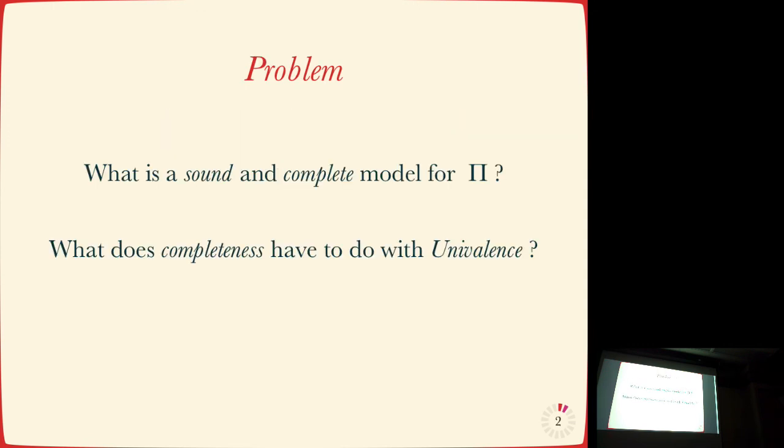So when I'm saying reversible programming, I'm specifically talking about a particular family of languages which was invented by Amr and his students in 2012, 13, 14. It's called Pi, which is a confusing name, but okay. So the question is what? Just like simply typed lambda calculus has models in Cartesian closed categories, what are sound and complete models for this language Pi? And of course, in 2012, 13, 14, in parallel, there's also the univalent foundations and homotopy type theory. So the other question is, what does completeness for Pi have to do with univalence axioms or homotopy type theory.